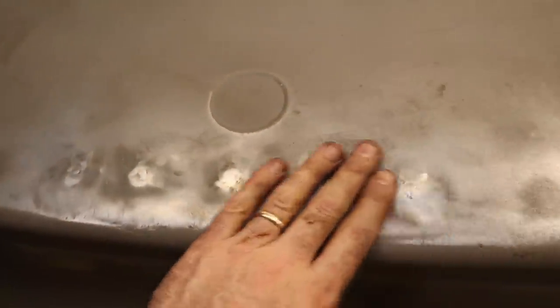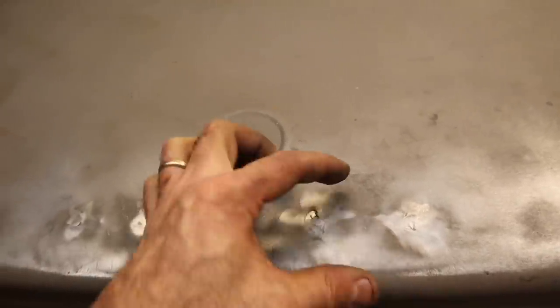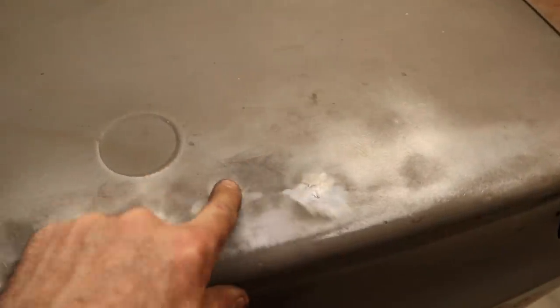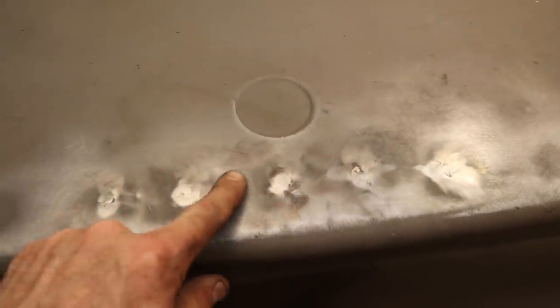All right, so I've got the boot, and that's as flat as I'm going to be able to get it because you can't get through. There's only the tiny little holes on the back, and it's double layered, so I can't really get a dolly in behind to get it flatter. But that's just got very, very light lows just on either side of these.